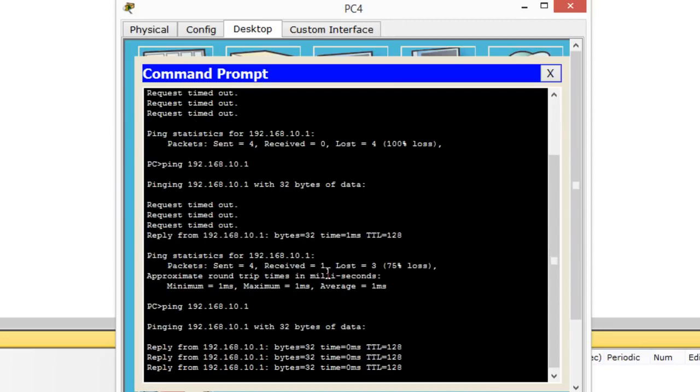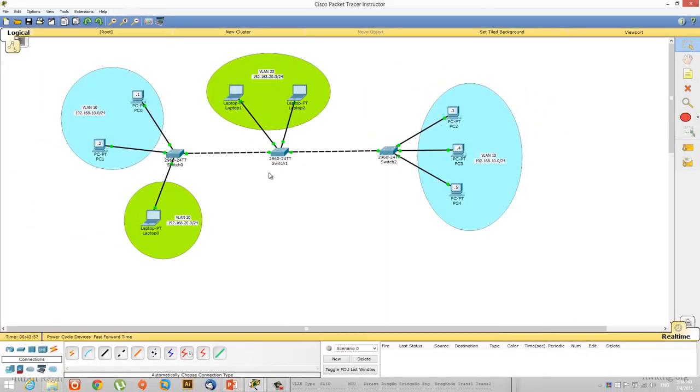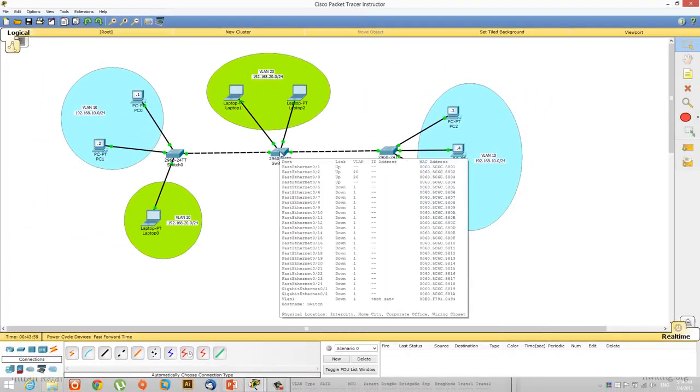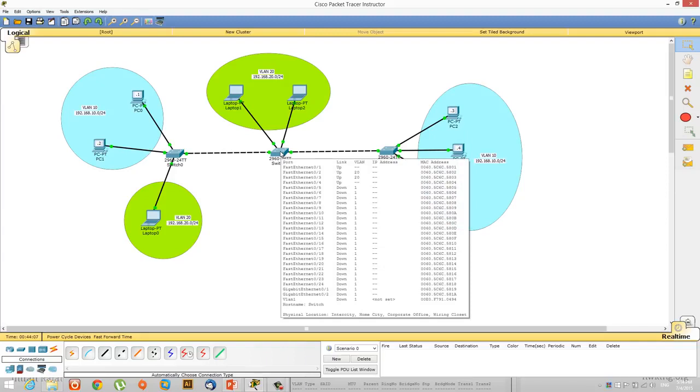So the first three failed because of ARP. It had to send that IP address, search for the MAC address, so that took time. So three packets dropped. But now when I try, it knows because it has the ARP cache and it is directly sending to the MAC address, right? So what did I do? I just went to this device in between and created that VLAN in that switch. Even though that switch has nothing to do with that VLAN, that switch had to know about that VLAN to take part in that communication.